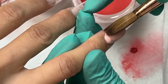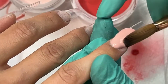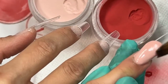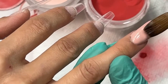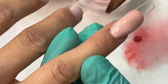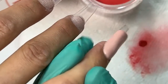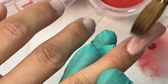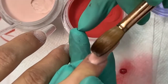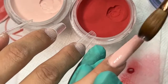The ability to adjust this powder is very nice. I can just let it sit here. Out of my comfort zone a little bit, but like I said, I'm going to readjust the powder. Have time to readjust the powder, flush it to the cuticles. I don't have to do a lot of work later. Also, time to brush in the powder.